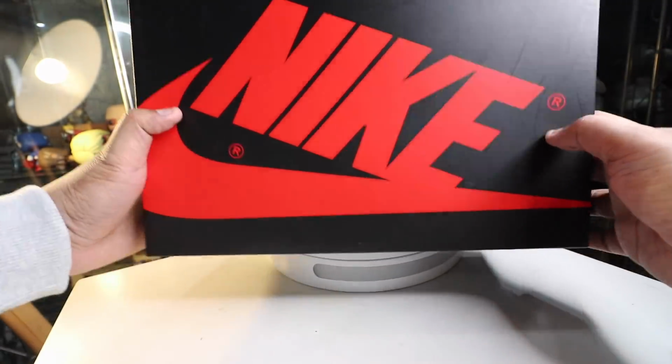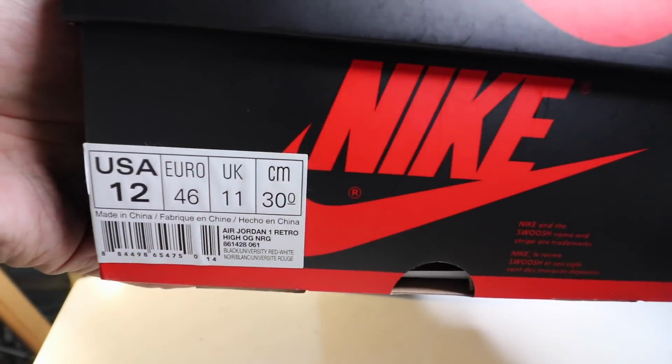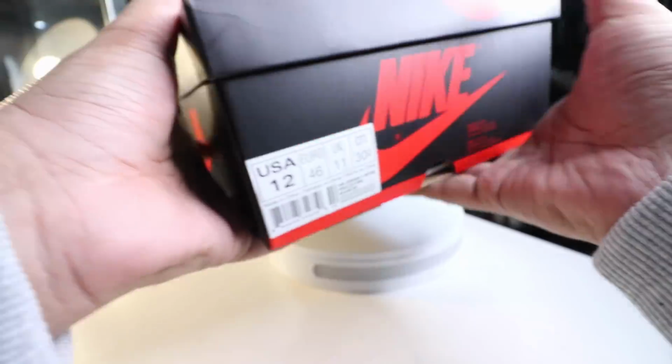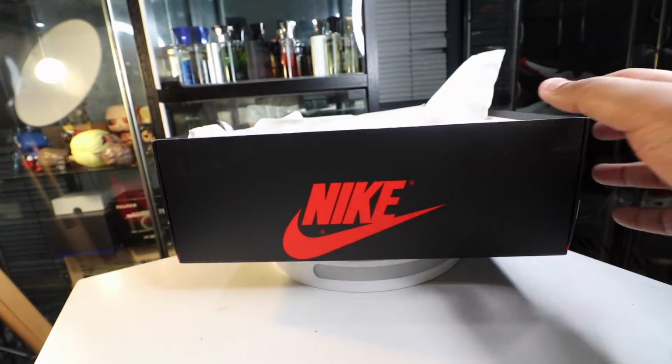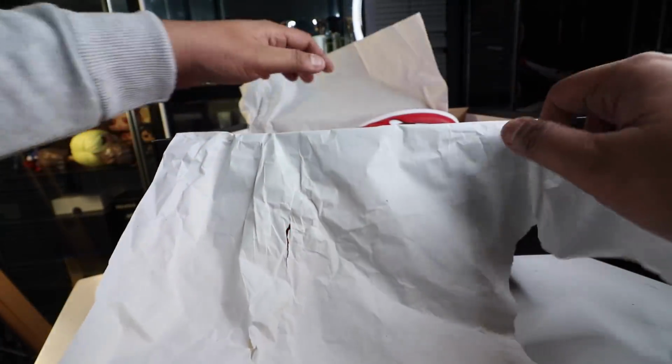This is another Jordan 1, and it's been a while since I added a nice Jordan 1 to my collection because I passed on the pine green and on the violet one, which came out here in the Philippines when Titan released them a few weeks ago. I can't remember, but yeah, passed on those. So this is the newest Jordan 1 that's added to my collection.